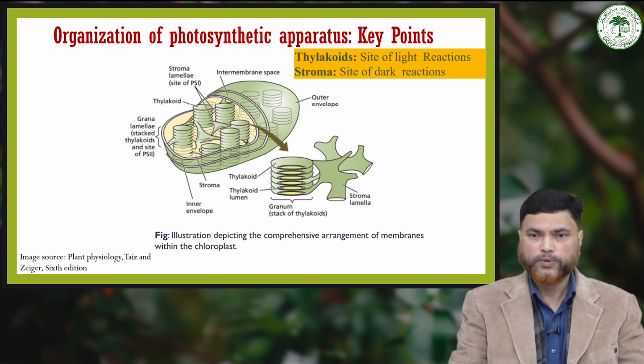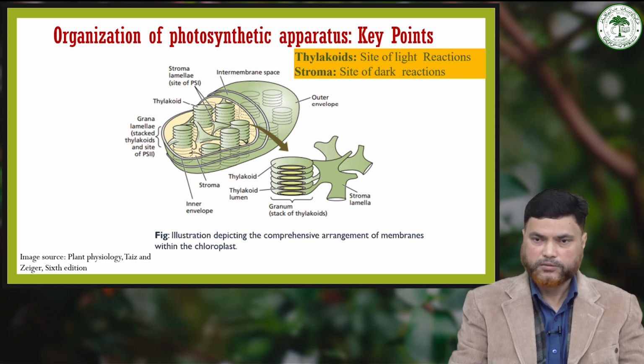These chloroplasts are surrounded by two membranes: the outer membrane, which is evident in this figure and is relatively freely permeable, while the inner membrane is rather selectively permeable. The space inside the chloroplast is generally divided into two compartments: one enclosed within the thylakoids called lumen, and the other outside the thylakoid, which is called stroma. So basically thylakoids are what? Thylakoids are sac-like structures, as you see in this figure, where chlorophyll is present.